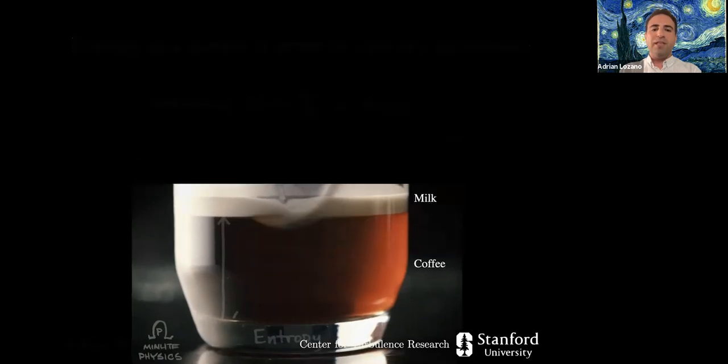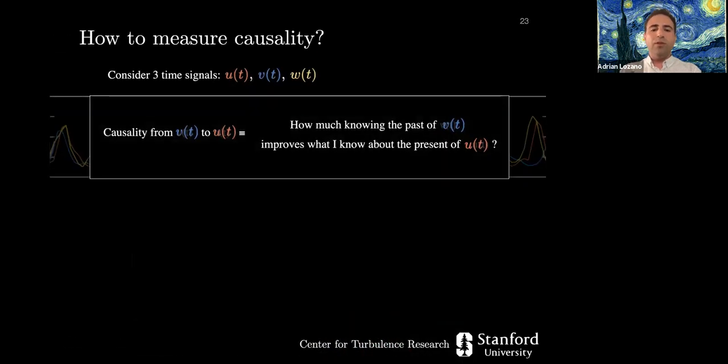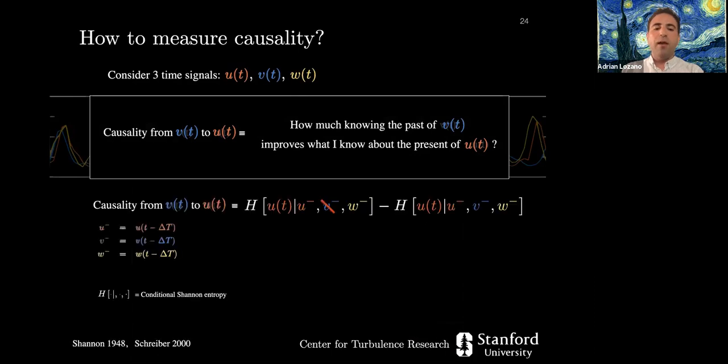So I think that this somehow, in an intuitive way, justifies why we can use entropy as a good candidate to construct this definition into a mathematical formula. So this is the formula indeed, the way we can do it. This has been done also as a part of information theory by Schreiber in 2000. And in particular, this is usually referred to as transfer entropy.